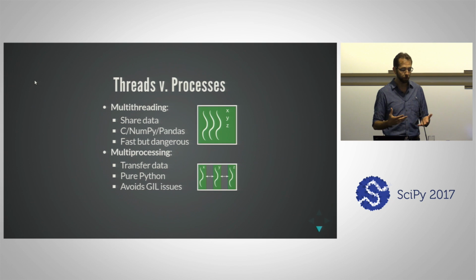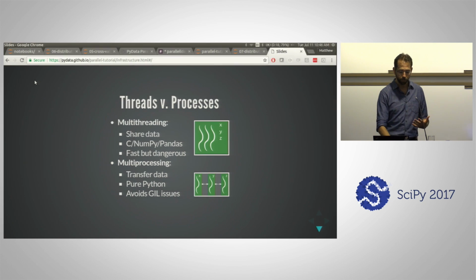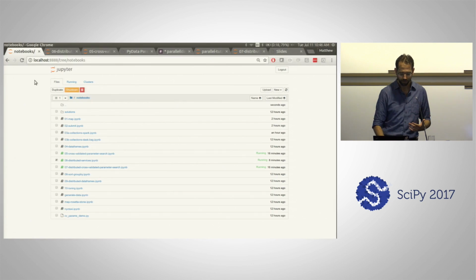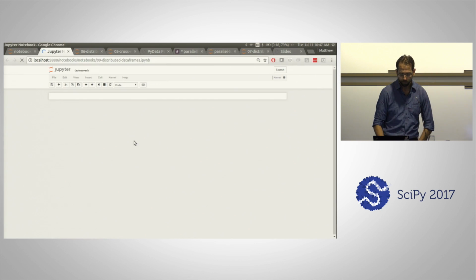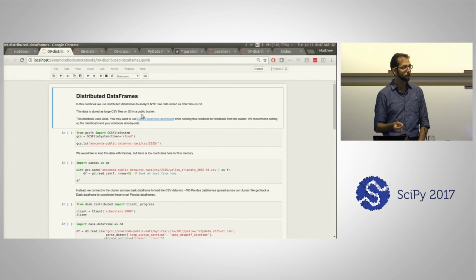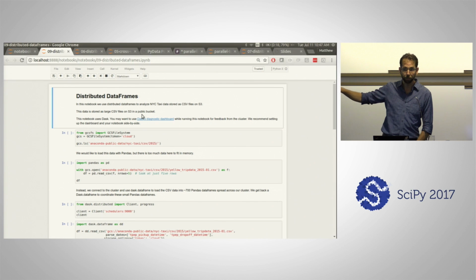Then Ben will talk a little bit about some costs and give an example of some costs of communication and algorithms. If during all that talking you don't want to listen to us talk, you want to do some things, I recommend going to Distributed Data Frames, Notebook 9, wherein you can play with some CSV data using sort of a parallel pandas implementation. And that'll be sort of a fun thing to play with. I recommend having the dashboard up too. But we'll get to that notebook eventually, maybe briefly. So if you want to do something in the background, that's maybe a fun thing to play with.